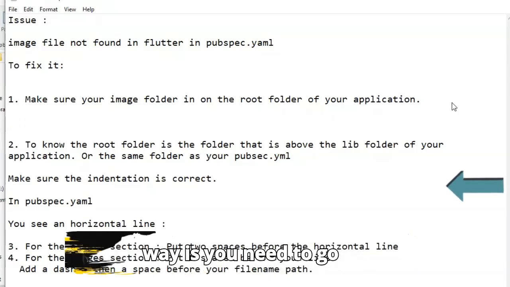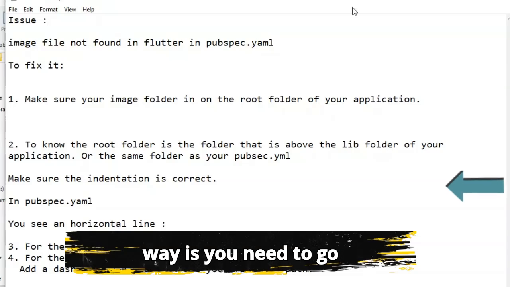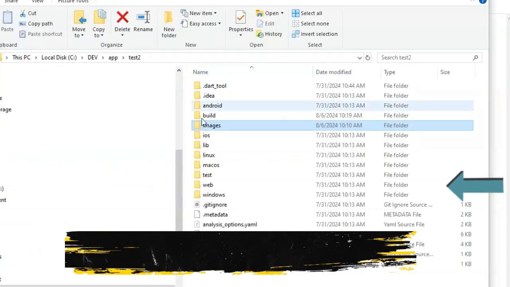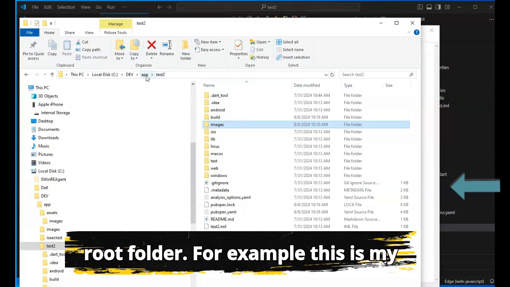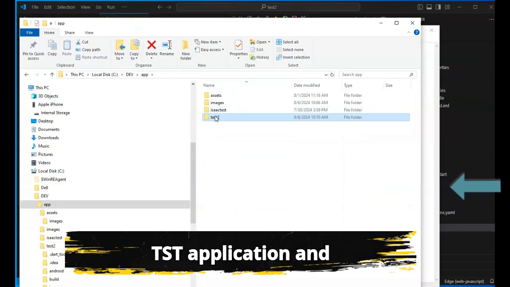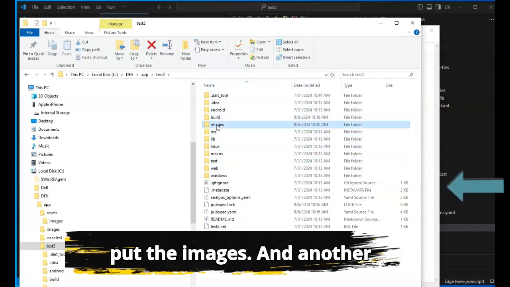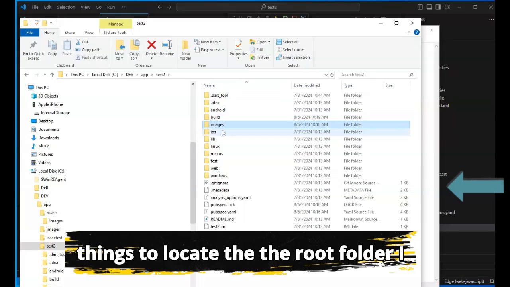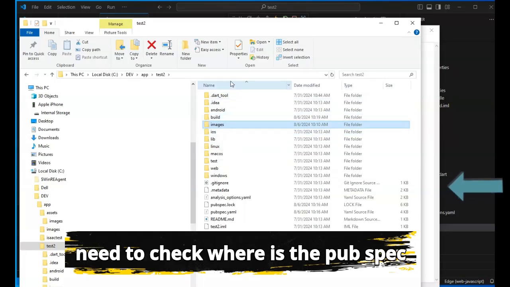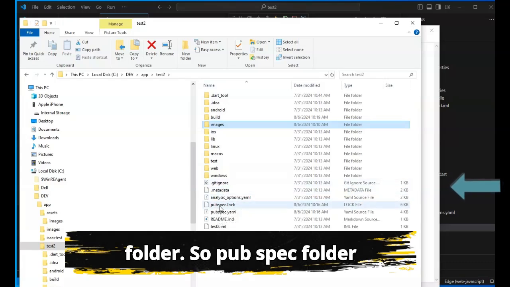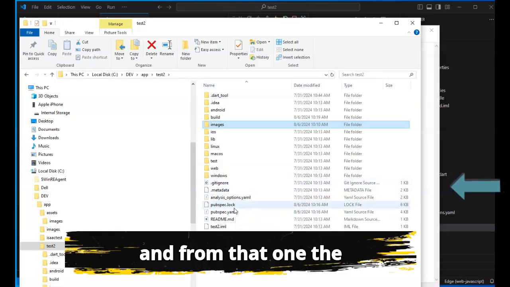Another way is you need to go into your root folder. For example, this is my tst application, and under the tst application, that's where you put the images. Another thing is, to locate the root folder, you need to check where the pubspec file is.